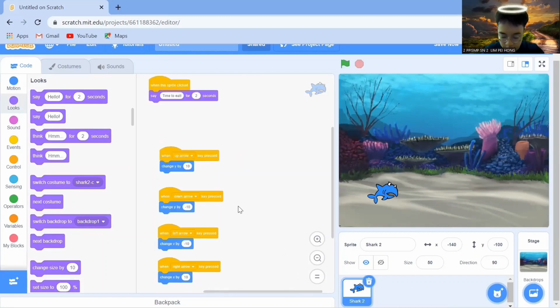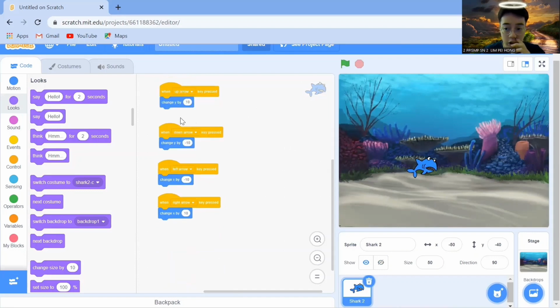Okay. So next, because you see this shark, when I move the shark to the left, the head is not logical, because if we move to the left, the head must head to the left, right? So I need to make some correction.